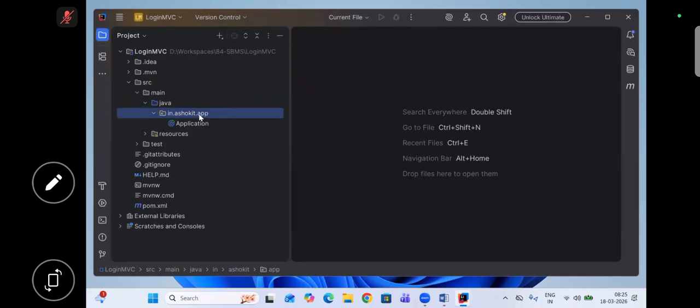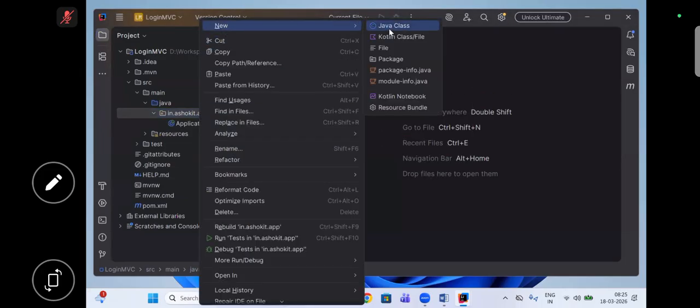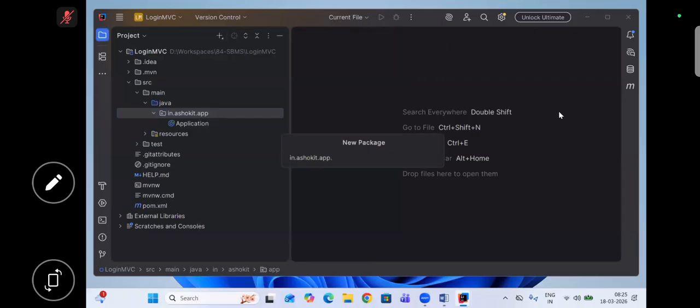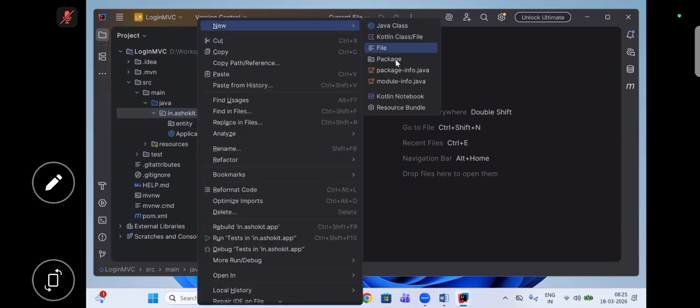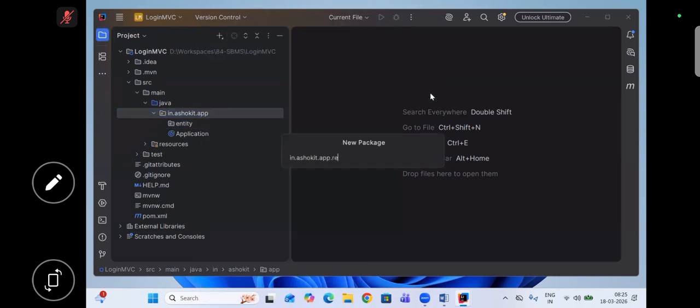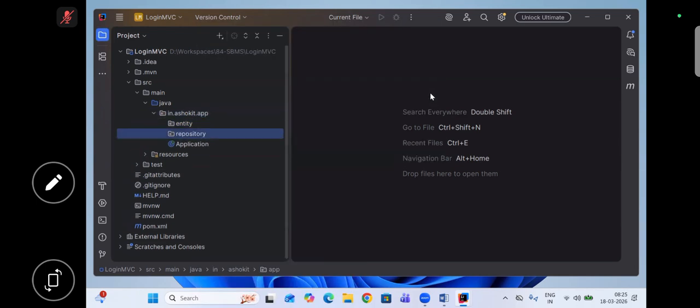Now let's start creating a new package. The package name is entity. One more package we also create, obviously: repository. So first we should start coding from entity.